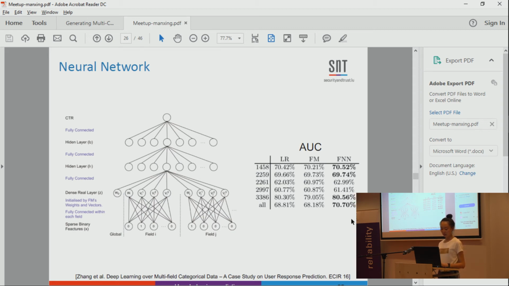And here is an example of the results. AUC is the metric we use to measure the performance of the prediction model. The left column indicates the campaign ID. The first columns are the AUC of logistic regression and factorization machine. And the last one indicates the factorization machine-based neural network. So here you can see some improvements in terms of click-through rate prediction. But you would say maybe the improvement is not that much, around 0 point something %. But in real-time bidding, or in the CTR prediction task, such an improvement can be seen as significant.